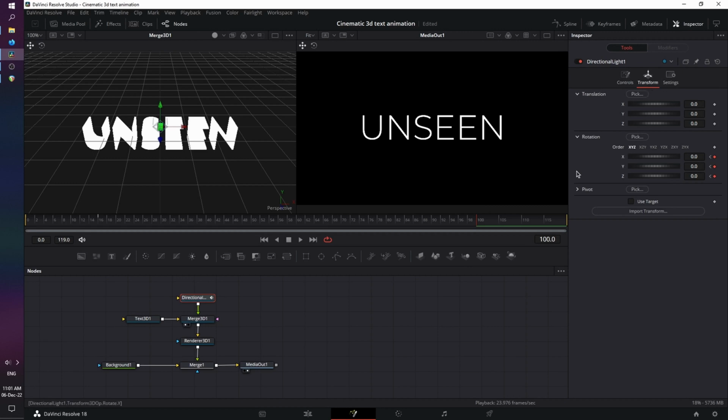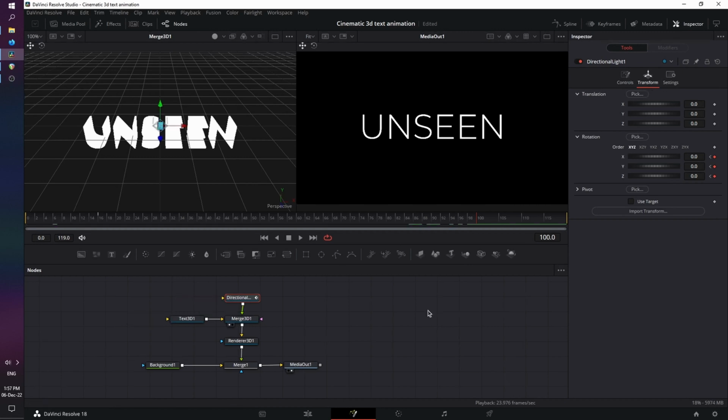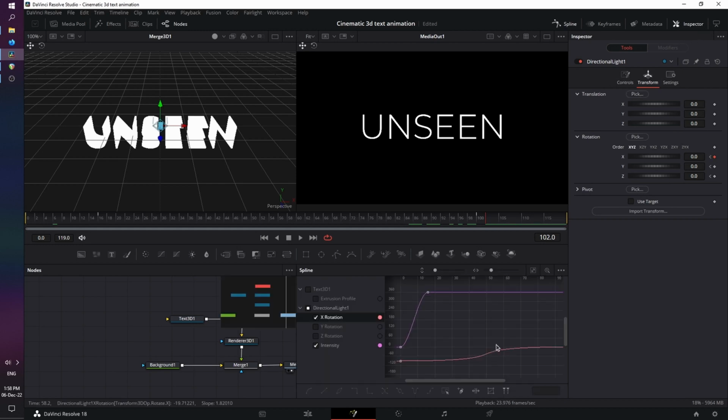we have our axes. Now let's create the last part of the animation, the fade to black. By using the arrows on your keyboard, move forward 2 frames and set a keyframe only for the X axis. Now open up the spline, leave the inspector open, box select the 2 keyframes and drag them to the left 2 frames. As you can see, I moved the keyframe from frame 100 to 98 and the one from 102 to 100.